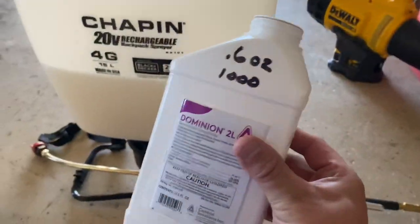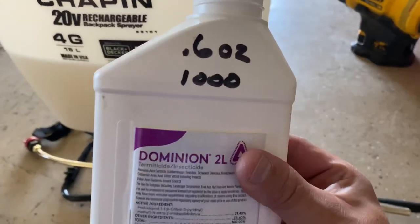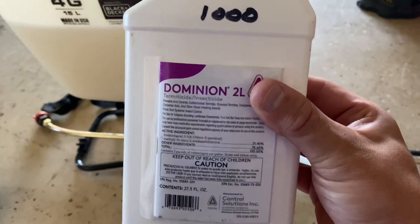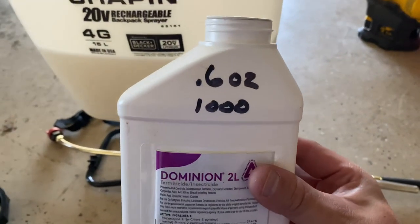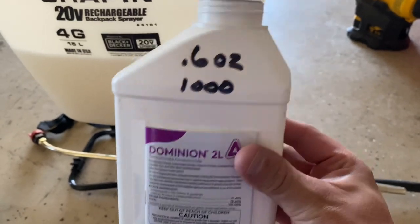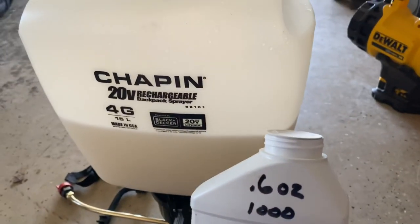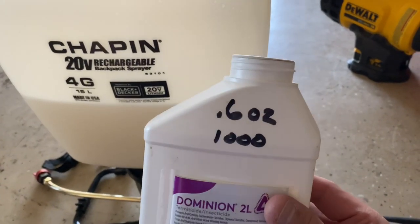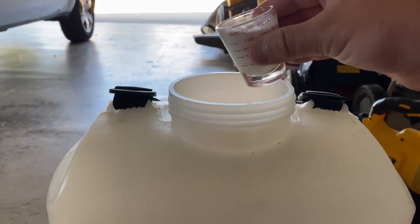Since I put this in the yard, I'm gonna actually put this in the foundation with the Bifen, because it's good for termites and all that kind of stuff, and then also grubs and moles somewhat. Anyways, I'm just gonna do 1 ounce. That'll give me 2,000 square feet, and since I'm doing the perimeter, that should do good enough. Always wear your PPE.